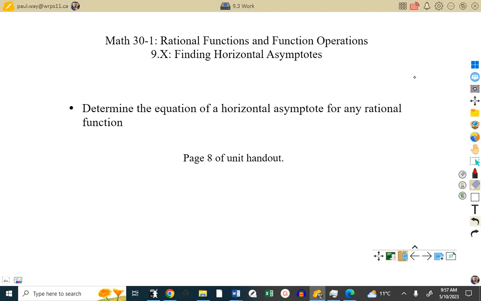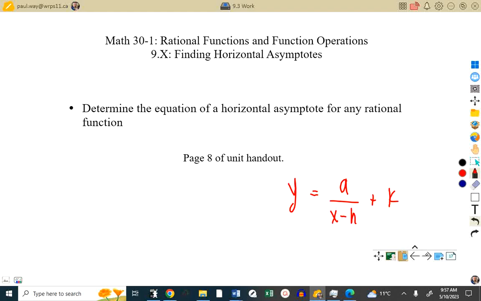So this has to do with horizontal asymptotes. We're going to be looking in this first part of today's lesson at determining the equation of a horizontal asymptote for any rational function. Of course, you know, based on the very first quiz question, that if you're given a graph and the equation of the function is in this form, the equation of the horizontal asymptote will be y equals k. That's kind of standard practice. But what we're talking about here is any rational function. Okay? And it doesn't have to be in that form.